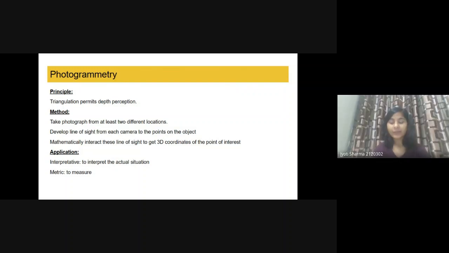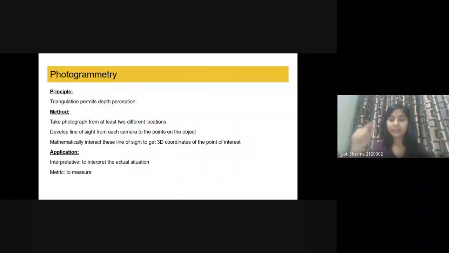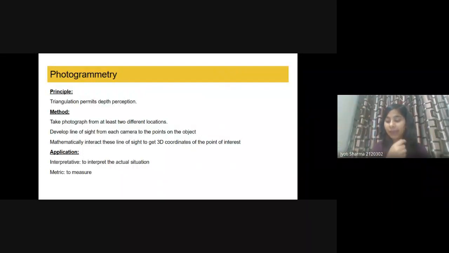Okay, so triangulation is creating a triangle to get some information. We have two eyes, right? And we know the distance between the two eyes. If we are seeing some object, one eye will have one angle with respect to that object, and the second eye will also have some angle with respect to that object. The distance between the eyes is determined and confined, so we know the base distance.